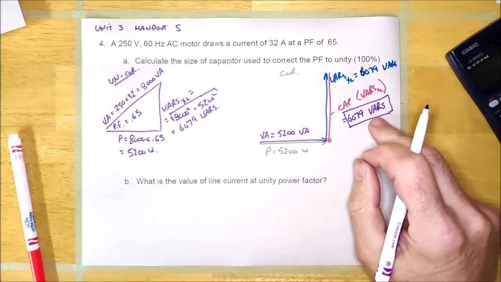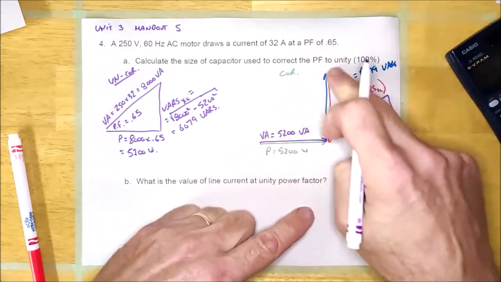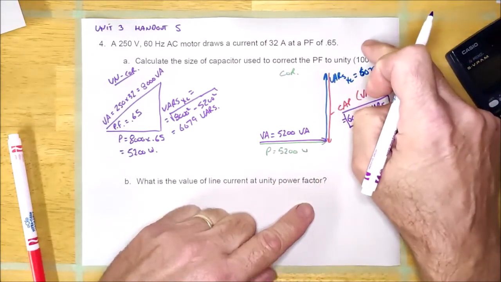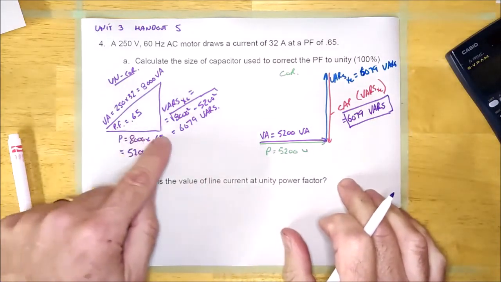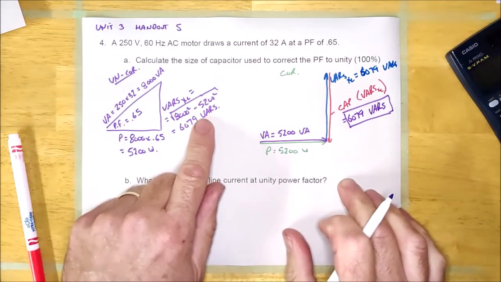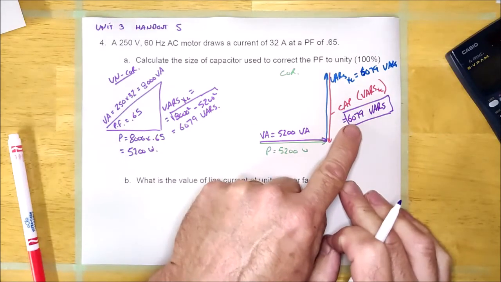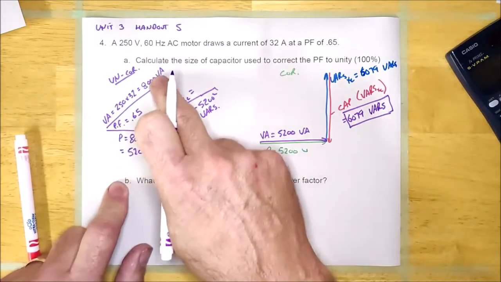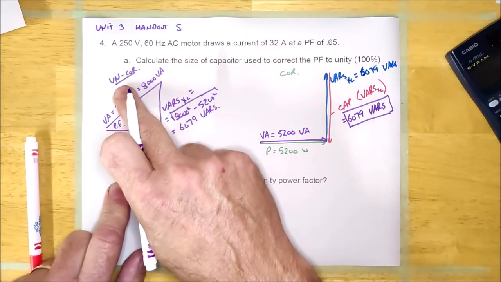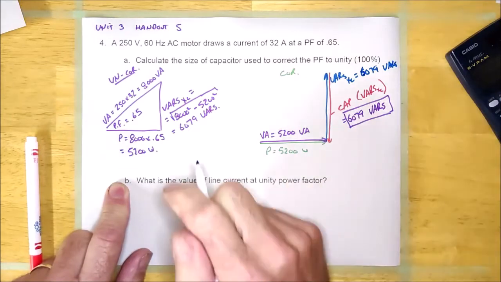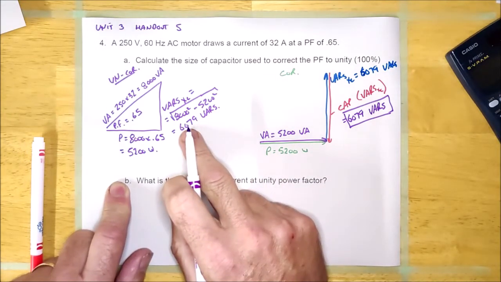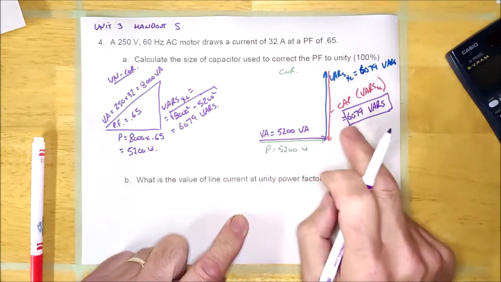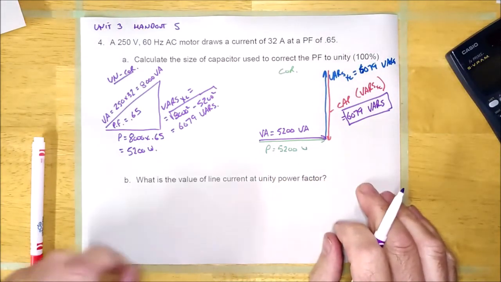Now, it's possible, guys, that you don't need to draw this corrected phasor diagram, if you're correcting to unity, because whatever VARs you had due to the inductor will be the size of the capacitor if you're correcting to unity, okay? Because you want to just take care of all that. So it's possible that you could draw this uncorrected phasor diagram, and then that's going to be your answer. 6079 VARs is going to be the cap. All right, guys? But I want you to see what the drawing looks like after correction here, okay? And so I drew it in here for you.